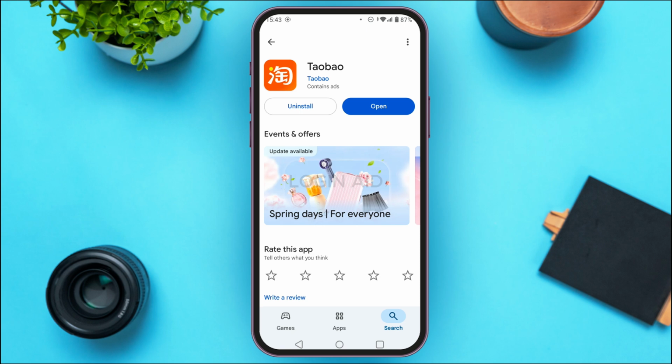Right now you can see two options over here, uninstall and open. If your application is not updated to the latest version, instead of open option, you'll be able to find the option for update. All you have to do is tap on the option update, wait for a while and your application will be updated. Once the application has been updated, instead of update option, you'll be able to find the open option. That means now you can use the latest version of the application.